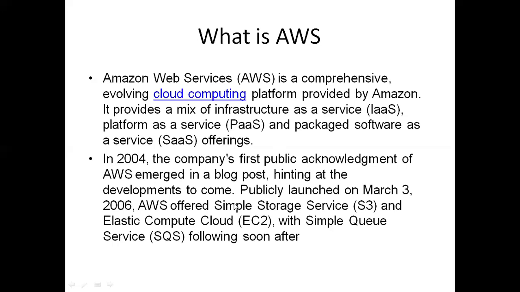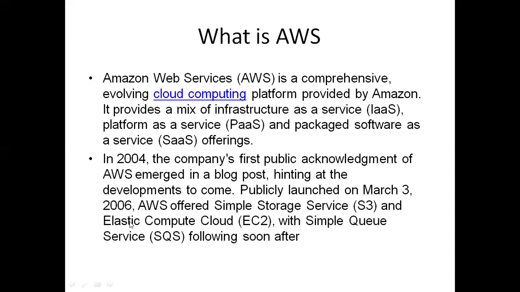So when they launched AWS, March 3rd, 2006, from March 3rd, 2006 onwards, we have AWS cloud computing. It is the first vendor. Got it, guys? At the time they offered only a few services like S3, EC2, SQS, Amazon queue service, SNS, like this, only 4 to 5 services in 2006. As of now, we have more than 200, 250 plus services nowadays.